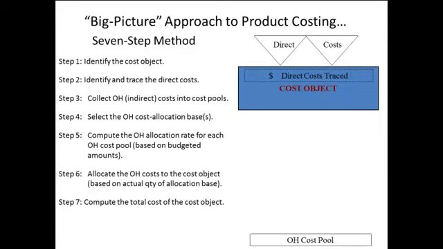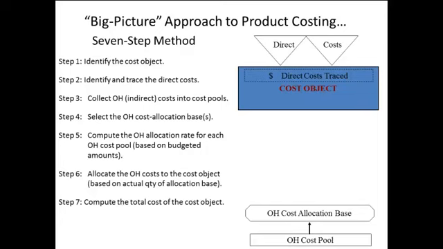The first thing you have to do, so this is step 3, is to collect all of your costs into one overhead cost pool. Then you have to decide how you're going to allocate those costs. What allocation base are you going to use? Now you might want to just take all of your overhead costs and spread them evenly over all of your products, giving every single product the exact same amount of overhead. On the other hand, and that would be perfectly fine to do, you might want to do something a little different.